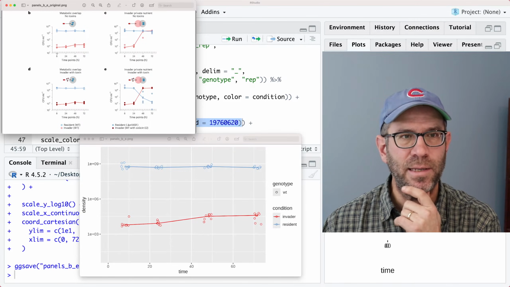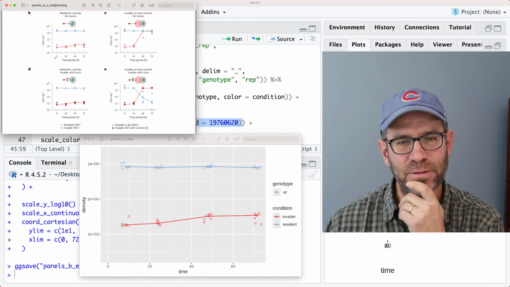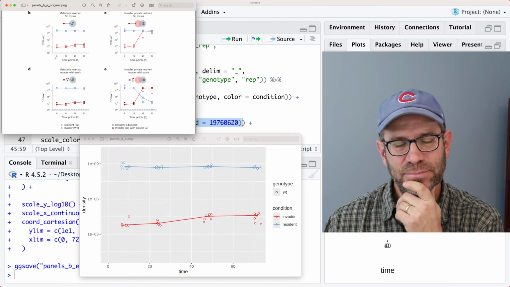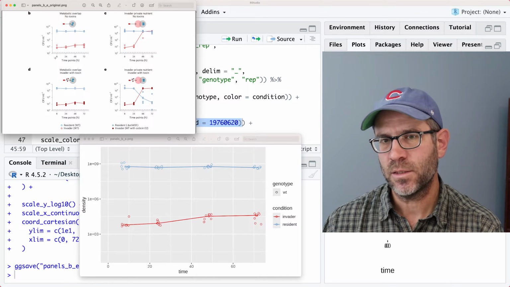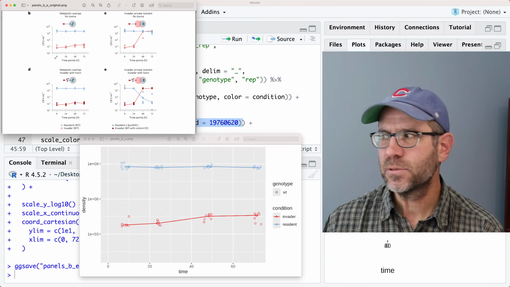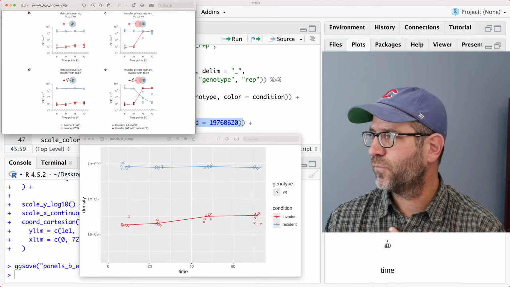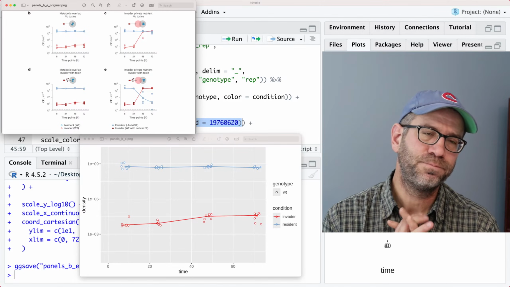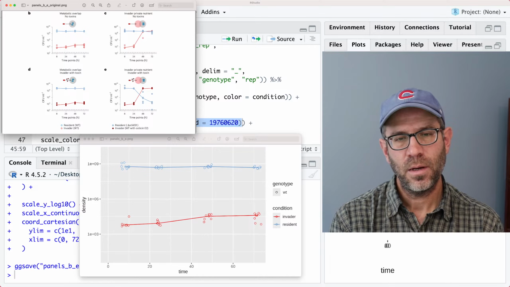Because again, that's right here. And I think that's a trade-off, and that's a decision you have to make of what is more or less deceiving, or what is more clear, or what is more obtuse. For me, I would prefer to do the jitter, because I think it's going to be clear that there's 4 time points.